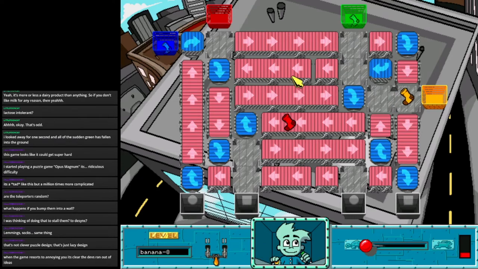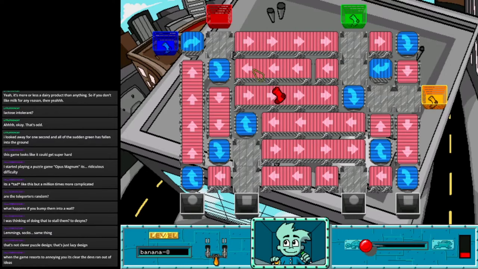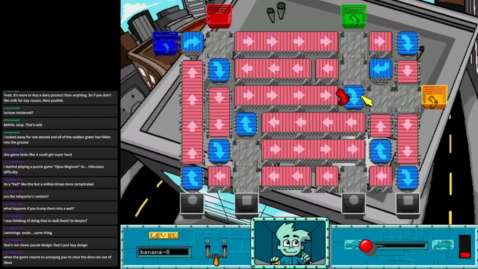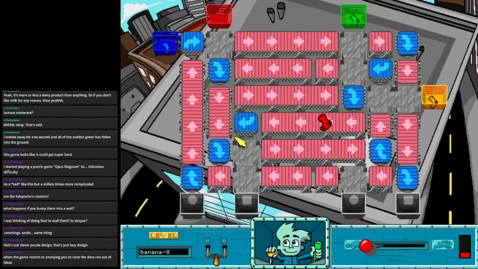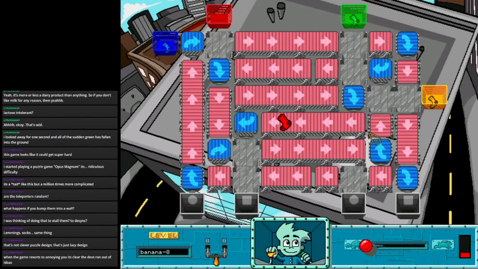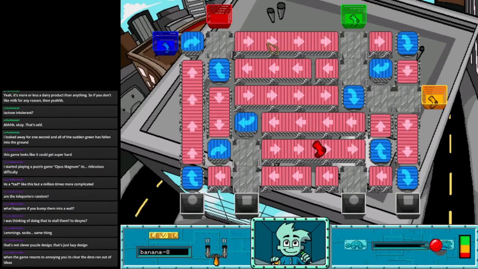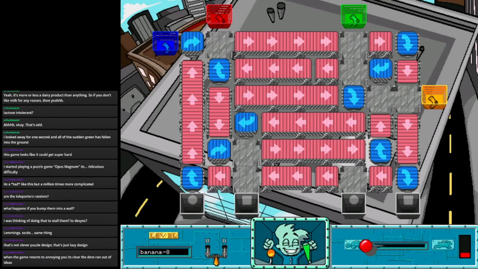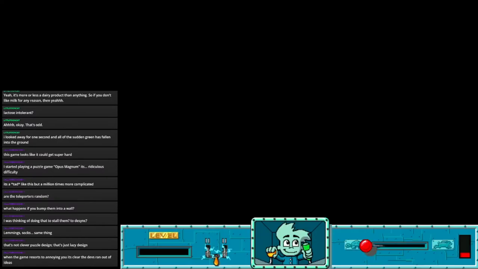Cool, cool. Now, how to get to red? We need to get on this conveyor belt. No, we need to get on this conveyor belt. So we need to go to the outside loop again. There we go. See, the levels? Yeah, some of these later levels are extremely easy. Some of them are just moderately challenging, and some are hell on earth.